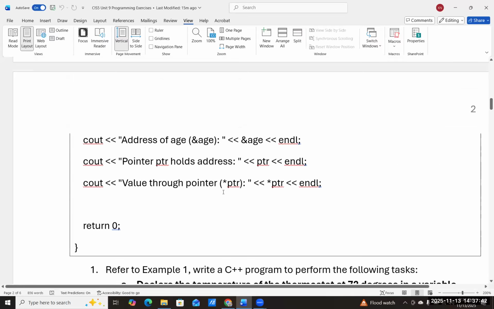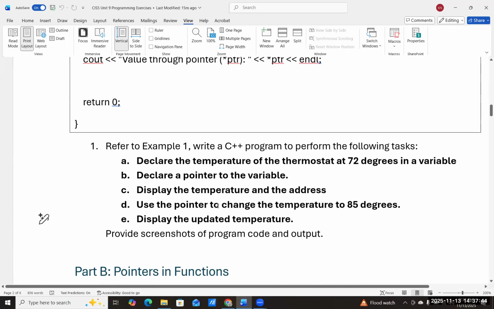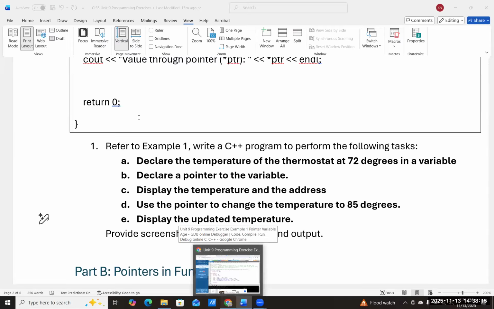So similar to what you've seen in the example, but we are going to use the pointer to do the update. And it is more efficient this way, so if you need to change your data repeatedly, it's best to use a pointer, because it will just then do the update as we modify, instead of creating a new variable each time, right? So if you need to update 5 times, you just need to point the new value to the location, and it's going to update that location with the new value.